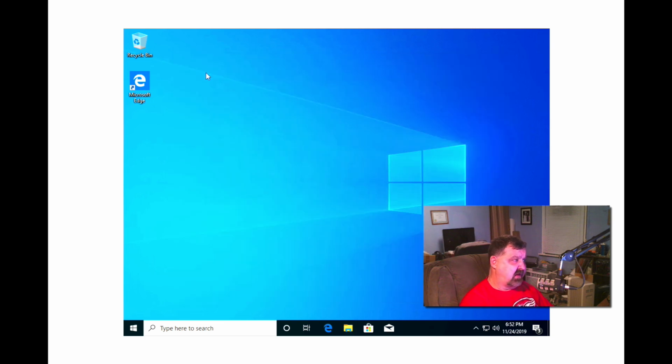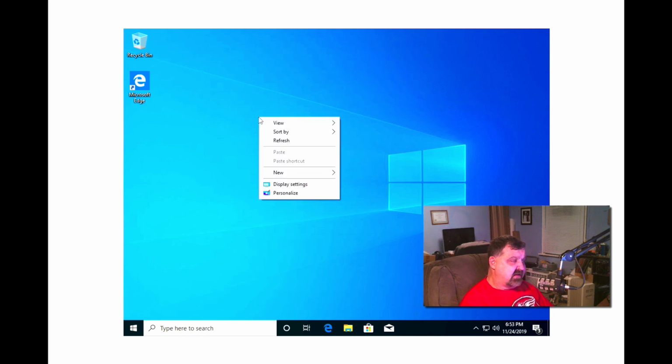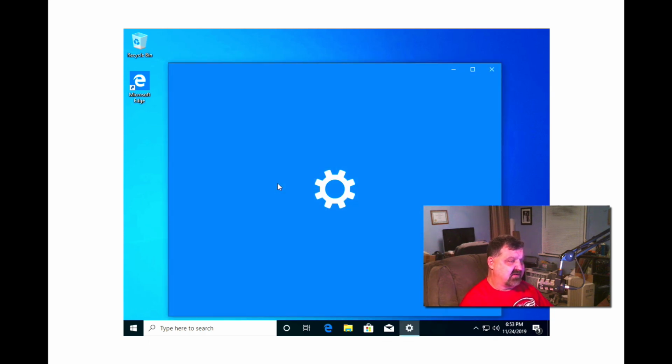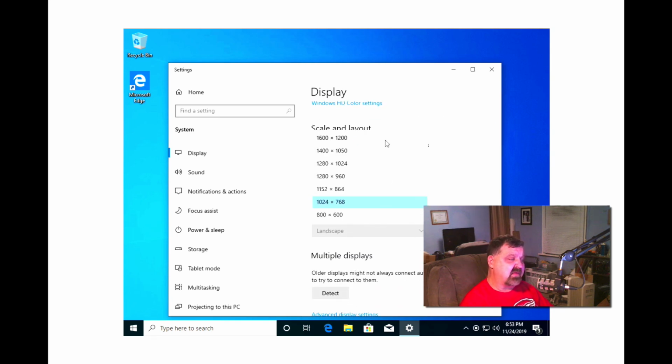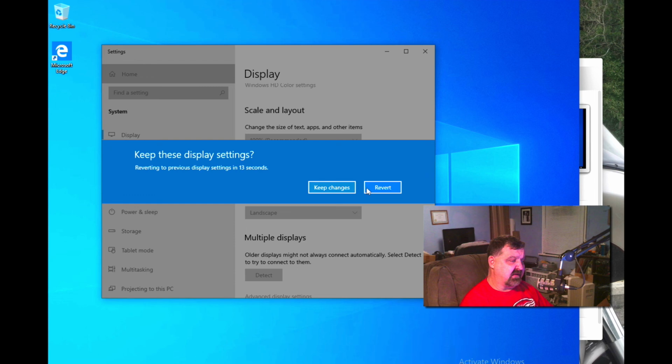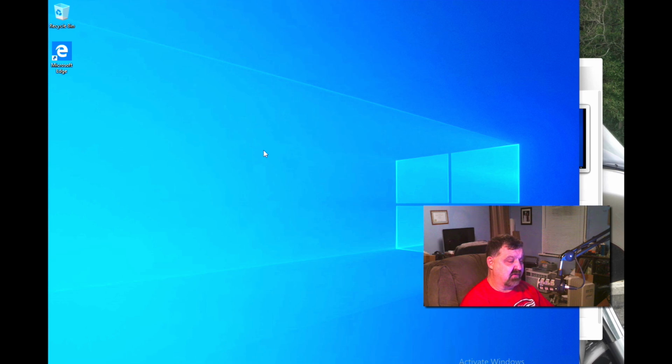close this. And when you go to install the tools on here, if you go under Devices, Install Guest Additions CD, here it is. It loads itself up. You click on it, and then you just click on Run VirtualBox Additions EXE. Once that is done, it will allow you to change your display settings. Of course, this machine needs rebooted yet, I think. But you can see now we have many, many more settings on here where we can change the size of the desktop. You can actually go all the way to full screen mode once this is all set up.